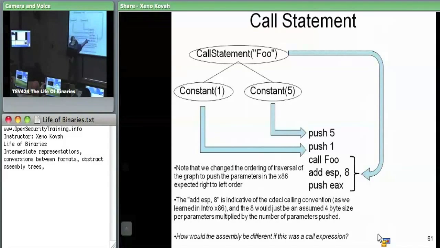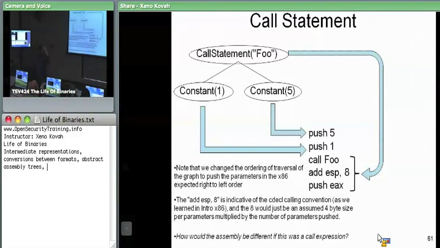And so this last instruction, the pushing EAX onto the top of the stack, that results in something on top of the stack. If I get rid of that, then the net result was push two, get rid of two. And if I don't have that instruction, there's nothing else on top of the stack when I'm done. So if, for instance, this thing were returning void, right? If foo didn't actually return any value, there would be nothing in EAX. And so we would just make sure we don't push anything onto the top of the stack. So that's the only difference if this is an expression versus a statement. Yep.